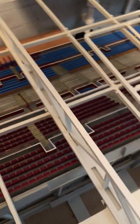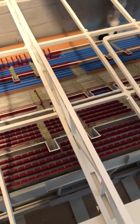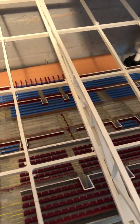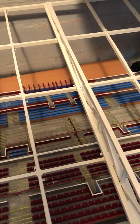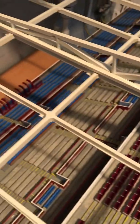And being able to take the pieces of roof off so I can get to the items underneath is going to make life so much easier to maintain, and to clean, and also to repair any wiring, etc. Where obviously I'm going to have some wiring in there for the lighting in the roof and the floodlights. So that's pretty nice. It's just going to sit in that groove there, really nice, and I'm quite happy about that. But that's my Villa Park.